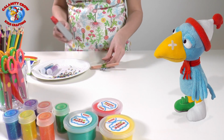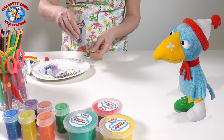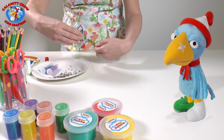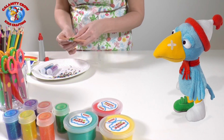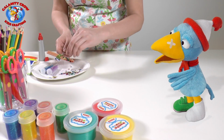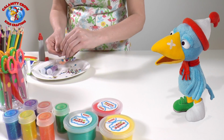Now we put a little glue on the wings. Like this. Glue, glue, glue. There. Yes! Then we just sprinkle some sequins on the glue. Oh! Use a lot of that. More!